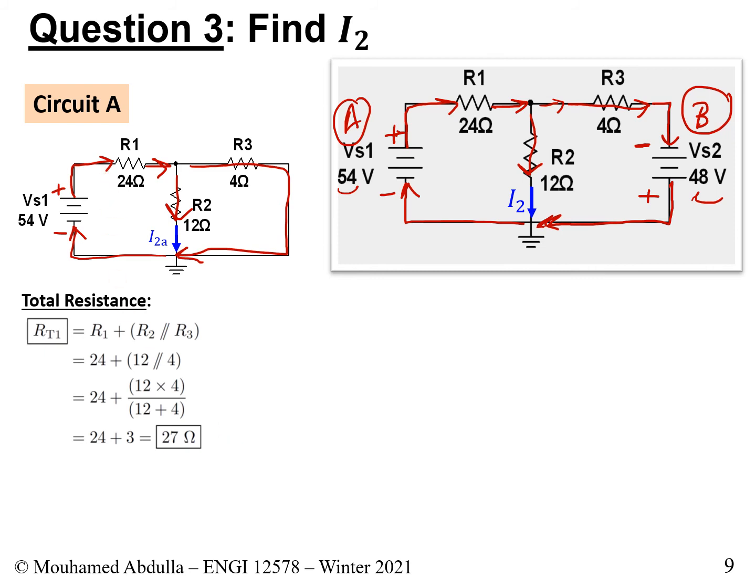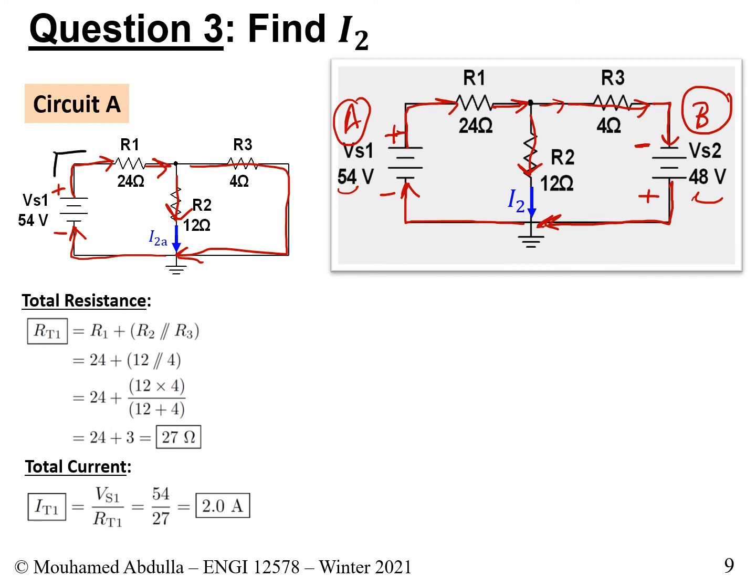The next thing that we could do is we could figure out what is the total current that is flowing here. The total current that is flowing out of the source, it's really the voltage source, which is the 54 volts, and we divide by the total resistance, which is 27, which is in essence 2 amps. So this path here, the current that flows here, it's 2 amps. We could perhaps do the annotation just to give us a visual support.